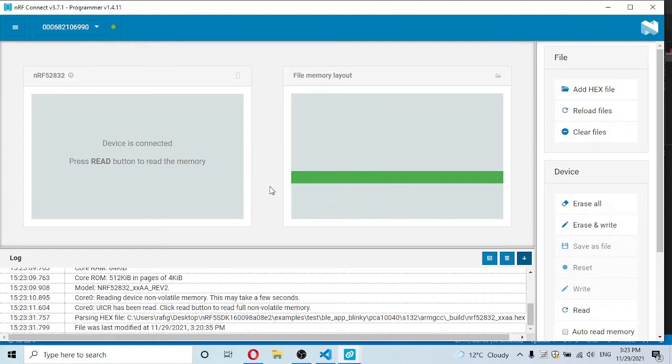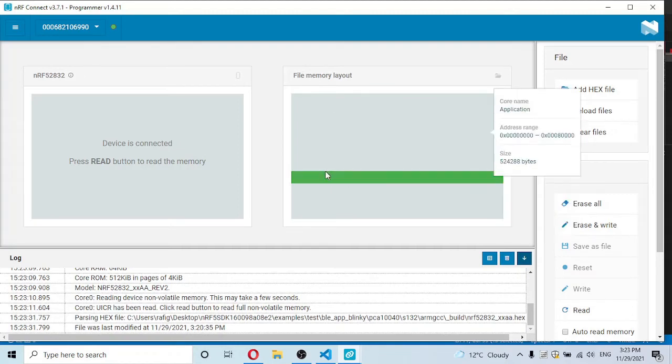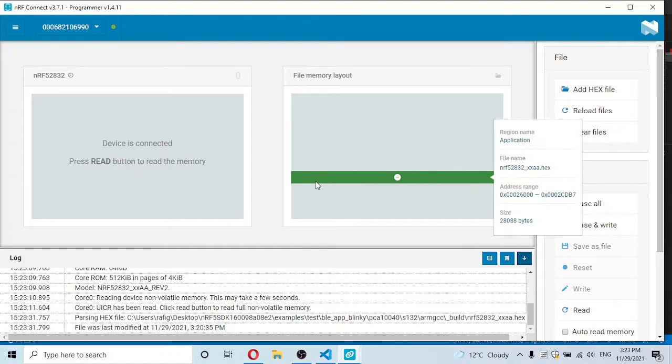This is actually a nice thing about nRF Connect. You can see how your executable will be stored on the device memory. So this green strip over here is actually the memory footprint of your application.